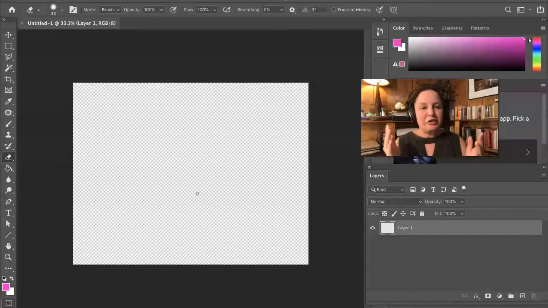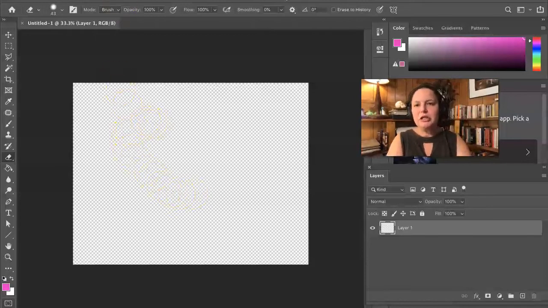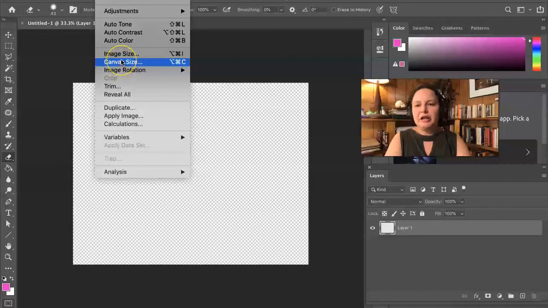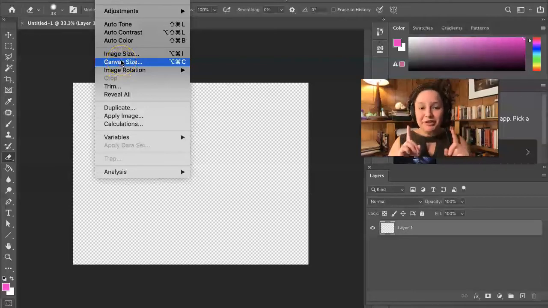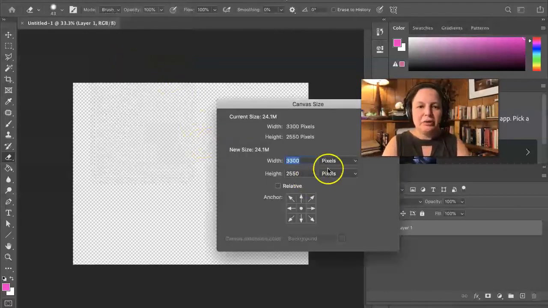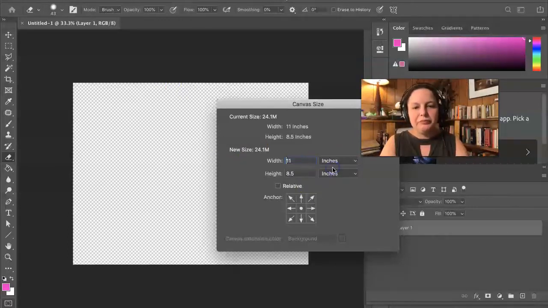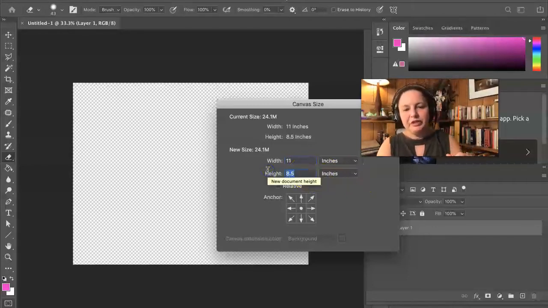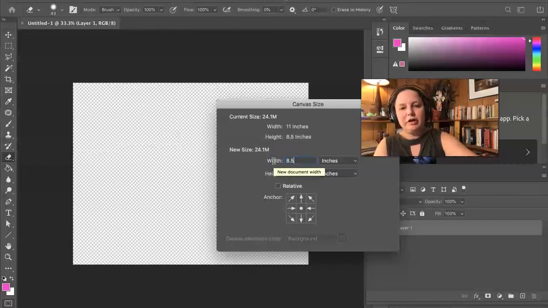This is a question that I commonly get from students anyway, so this is good. Down here, if you go to image size, it allows you to resample the pixels as we observed before, right? So it allows you to rescale the file. If you want to rescale the canvas of the image, which is basically the cropping surrounding the image, you can go to canvas size. And in here, it's specified in pixels. I think it would be nice if that were in inches, just for ease of numerical entry. So here I would want 11, and here I would want 8.5.